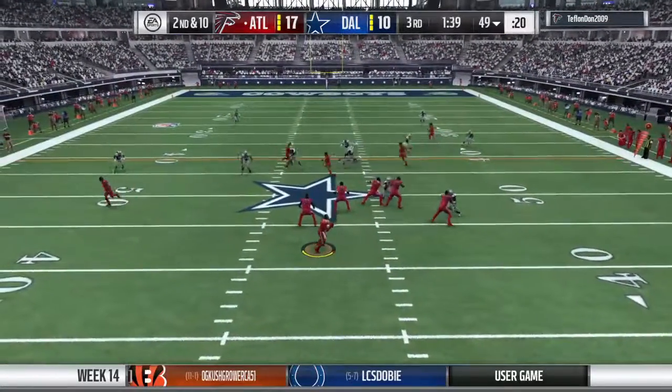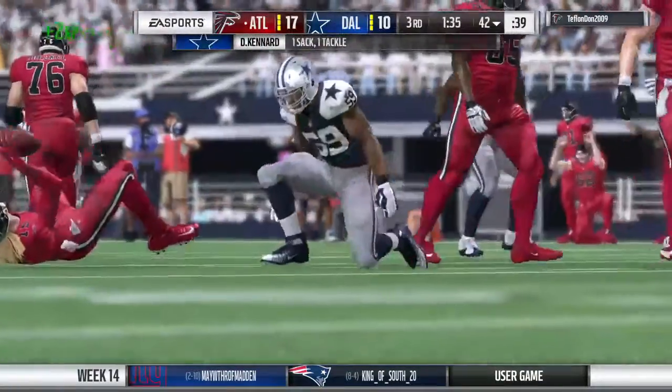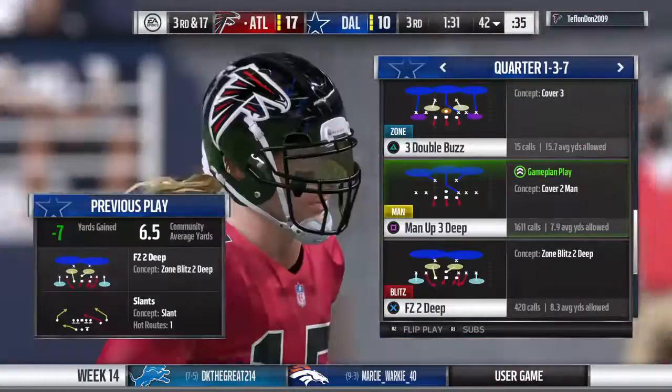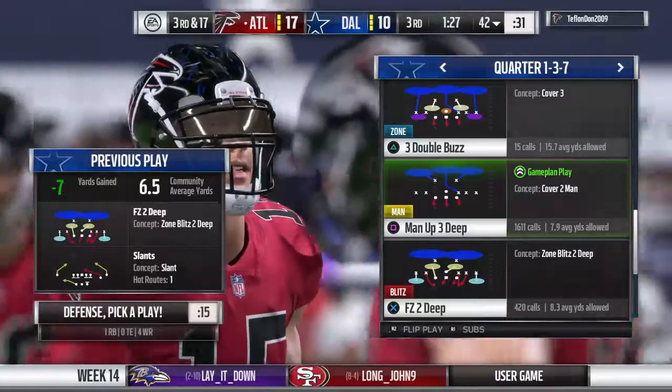And 2nd and 10, he'll look to throw again. Surveying the field. And he's going to be wrapped up and driven down. Devon Kennard coming in from that outside linebacker spot to bury him for a loss of 7.